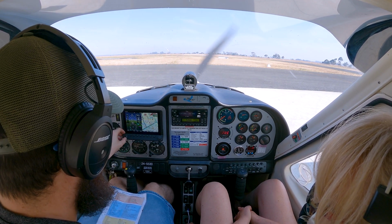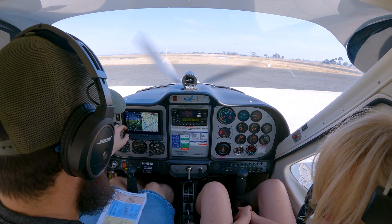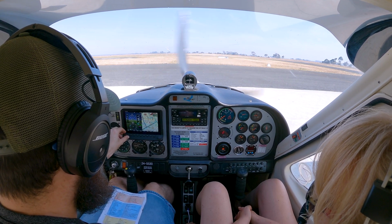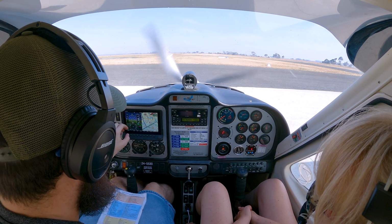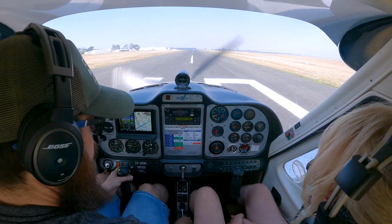It looks like acceptable VFR conditions on the ground here, and I have full confidence in my abilities to fly the circuit close to the airport, but I'll know if I'm comfortable going any further from the airport from 1,000 feet above ground level. So with full transparency, I run through my thoughts and my new plan with my mother-in-law, making sure that she's happy and comfortable with the approach as well, and then we strap in and we can finally get moving.